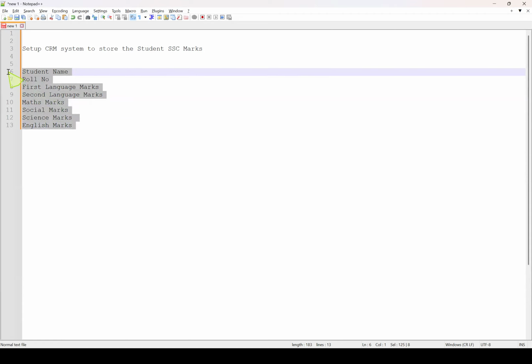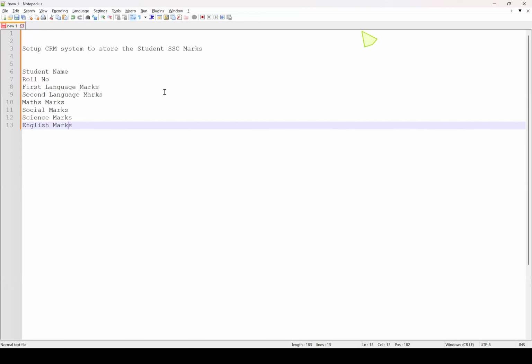So these are the fields we have to maintain. Am I right? Is there any other field we need to maintain to store the SSC marks?